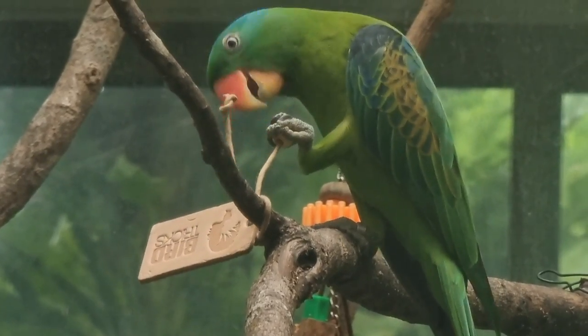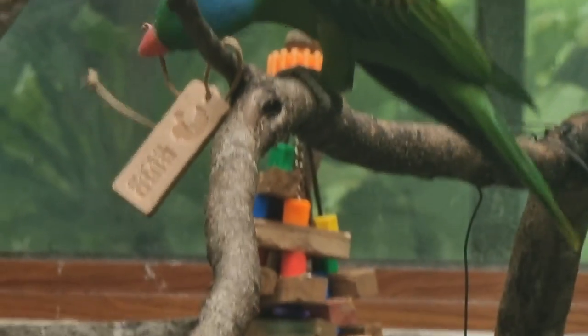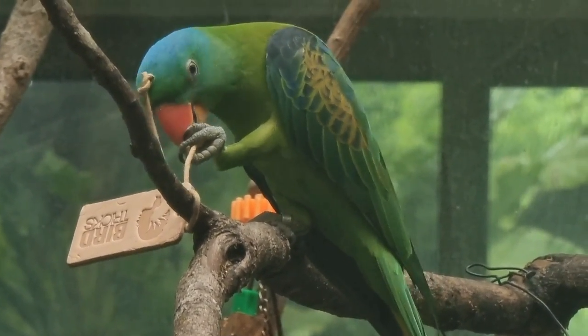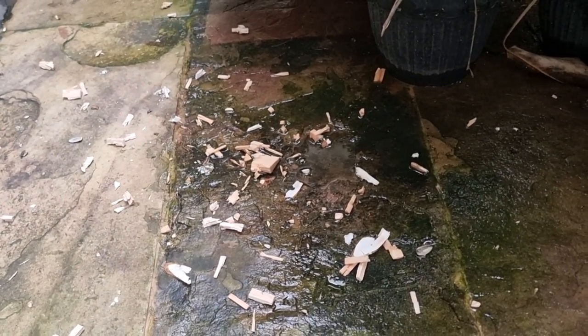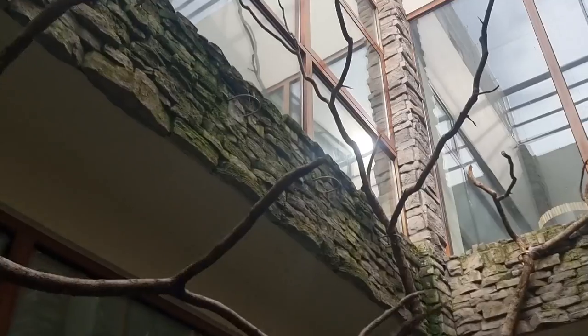Wow, okay. But look, look at that eye pinning. You see how the pupils dilate? They become big, then small. That's how you know a bird loves what it's doing. And see this? This is how you know a parrot toy is working. You liked it, huh? Cool, right? Here come the conures. Go, go, go, there's more.